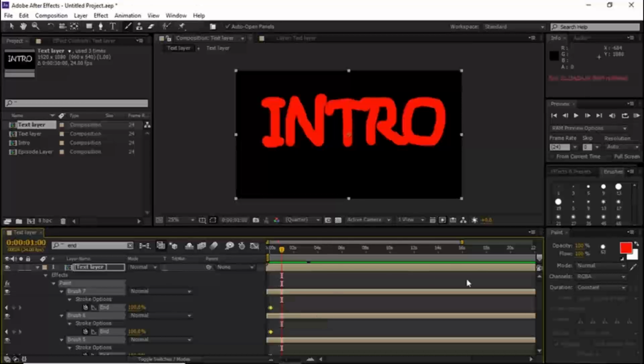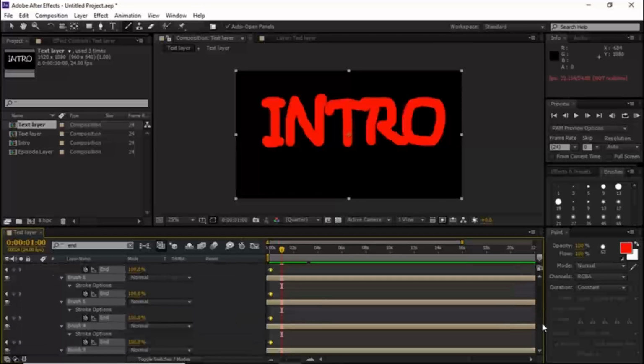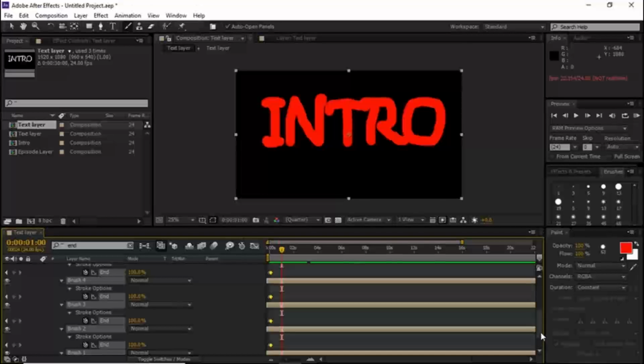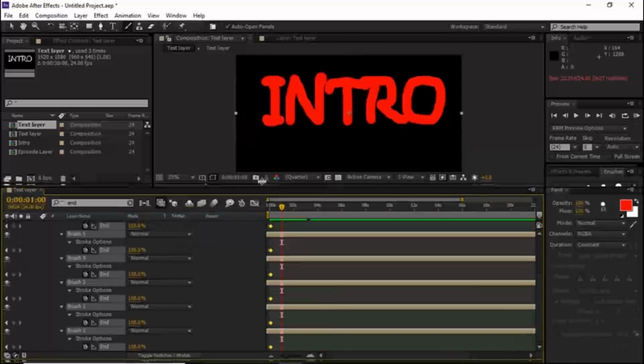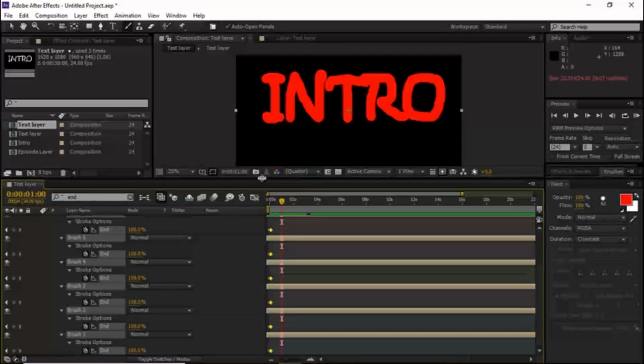If you're fine with what you've done, just come down and you're going to begin offsetting them. Now brush 1 represents the first stroke we made, so from brush 1 we're going to be, actually let me pull this up a little bit. Pull them up a little bit so you can see most of the strokes you're working with.